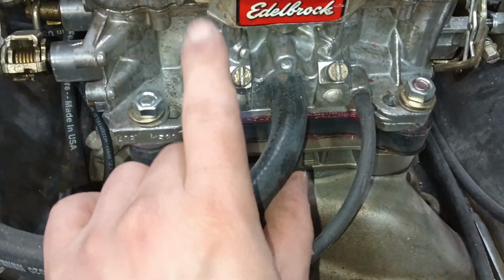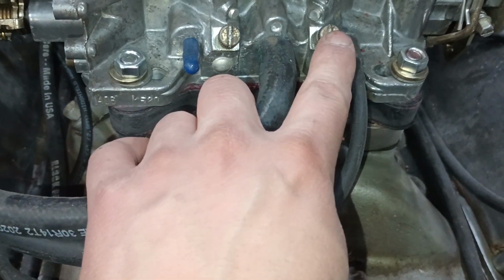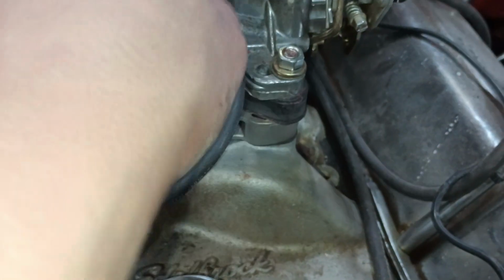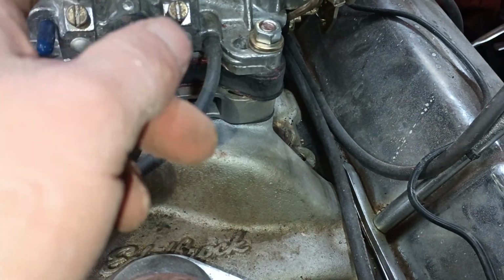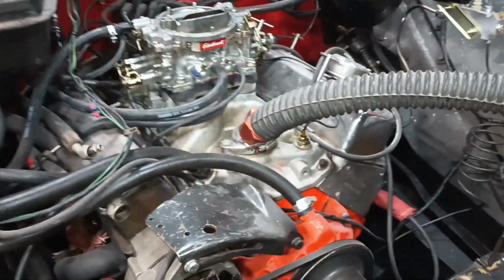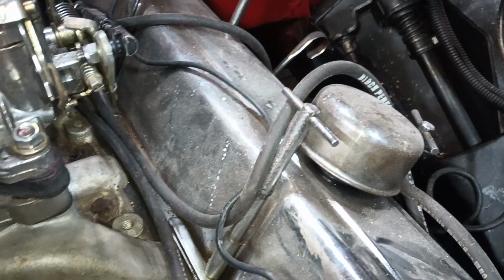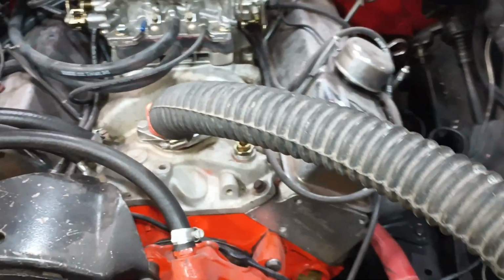And if those are exposed, your idle mixture screws will not make a damn difference when you turn them at idle at all like they're supposed to. So you don't want that slot exposed because it renders these useless and then won't adjust jack shit if the slot's exposed. So if you have a big fat cam, that slot has to be exposed for the idle. You need to drill 2 holes in that throttle blades to get it to idle, because what that's doing is moving just air from one side of the throttle blade to the other to give this engine more air at idle. Because big fat cams need a lot of air.